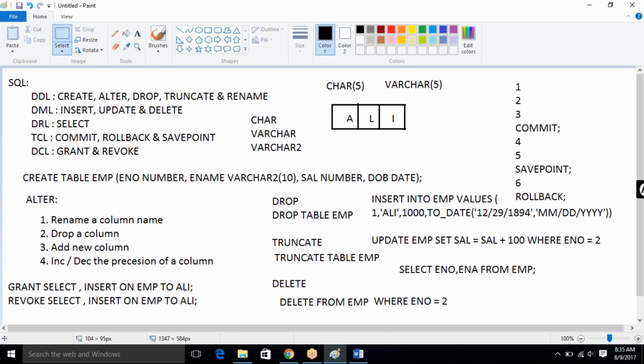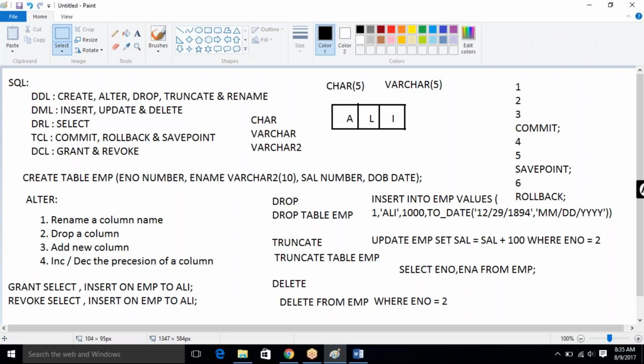Okay, so in the latest versions of Oracle, we have the varchar 2 data type. These are the differences between varchar and varchar 2. Clear? So that is the reason. Now, in the latest versions, everywhere we can see the varchar 2 data type instead of char and varchar. Currently, we are not using the character data type and varchar data type. We are using only varchar 2. Any other questions?